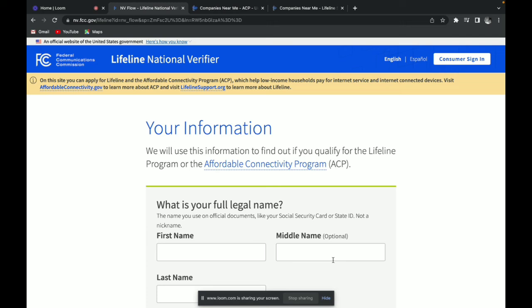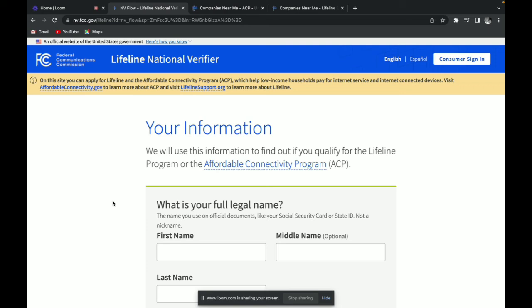You'll be prompted to key in information similar to what's showing here, as well as letting the ACP back office, if you will, know how you are eligible for the program, such as through income or for participating in a federal assistance program, and uploading those documents. In turn, you'll be notified then and there on this screen, as well as by email, letting you know that you've been qualified for the program. And if more documentation is required, you will also receive correspondence on that. It's really self-explanatory. It's really an easy step-by-step process.